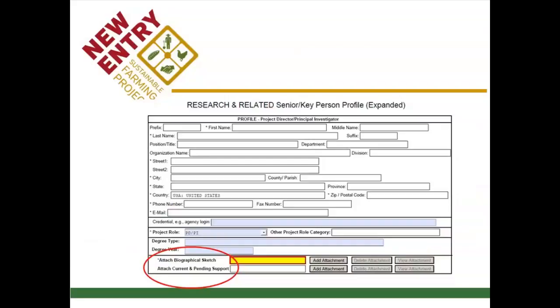Another spot, in the budget you have your senior and key personnel are separate from your other personnel. Further down in the application you actually need to put in a bunch more information for those senior and key personnel so that the USDA can review their credentials and make sure that they are appropriate as the PD or other personnel. So you need to have various information about them as well as their biographical sketch and their current and pending. And current and pending is looking at any federal funding they're currently receiving or any federal funding they are pending to receive, just so that they can make sure that you are not committed over 100% of your time.